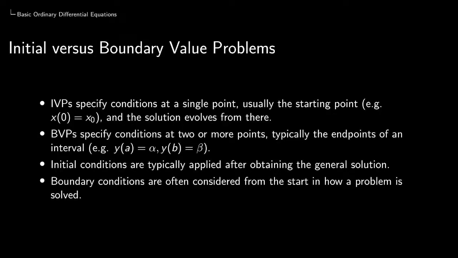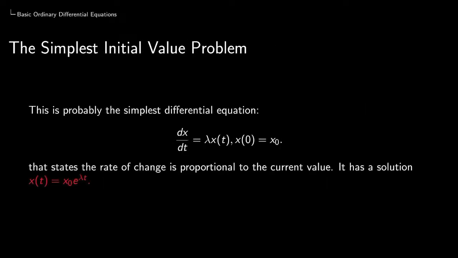Generally speaking, initial conditions are not supremely important for solving a problem, though there are cases where, yes, it is important that we consider them. And often they can be applied after obtaining a general solution to a problem. However, with boundary conditions, they often have to be considered from the start in how a problem is solved. And we'll go over examples of both of those right now, actually.